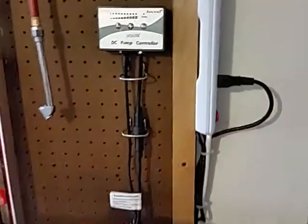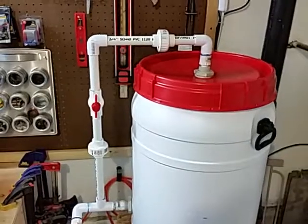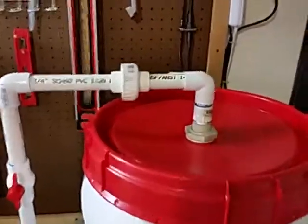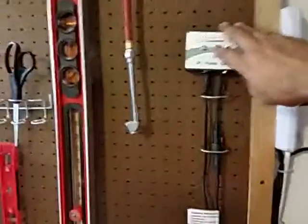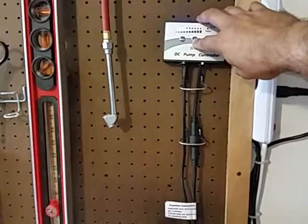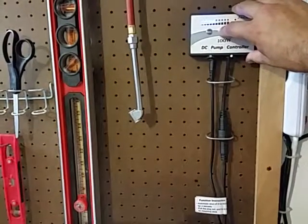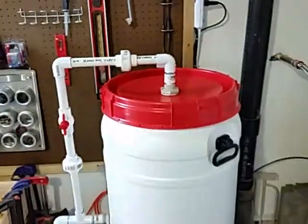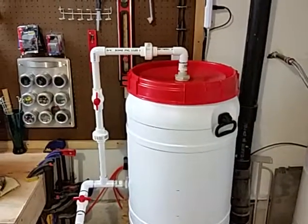And basically the same thing. I'll turn this on right here. It's on the lowest power, and the lid's pretty tight, and then it's starting to cycle. You can't even really hear it, so that's good. And then I'll just turn it up to 5, maybe half the power or something, and just let it go for like 5-10 minutes, and it'll be nice and stirred up and good to go for the next day.